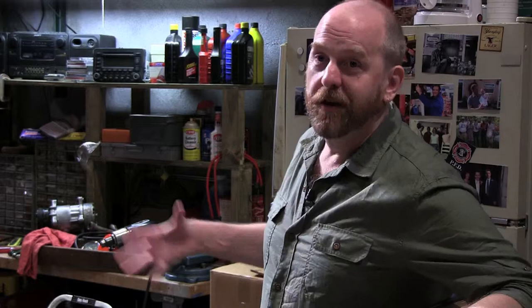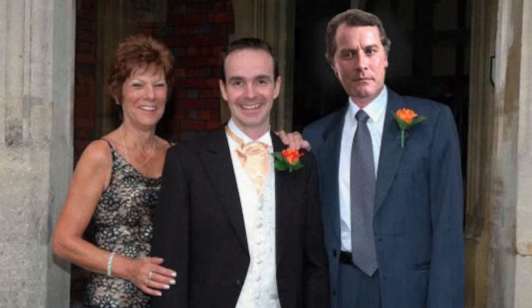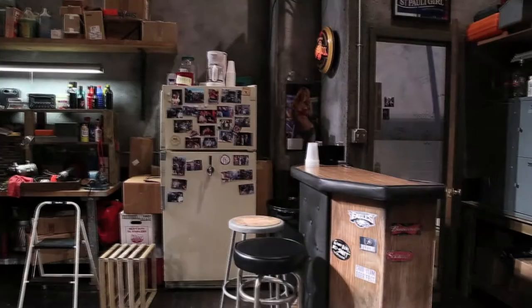The refrigerator in the genuine garage is covered — the entire thing from top to bottom — with family pictures, pictures of parties like I was talking about in the office. In here we've literally got Larry, one of the characters — we did his wedding photo. We've got a wedding photo with his dad and his brother at his brother's wedding. There's also a picture of Ed, because why not? This bar I found online when I was looking for really ratty rec room bars that somebody had bought at Walmart and completely destroyed, but we couldn't find one to buy. So Chase Molden, who has worked for the festival before as a props artisan, came in and built this just based on my research.